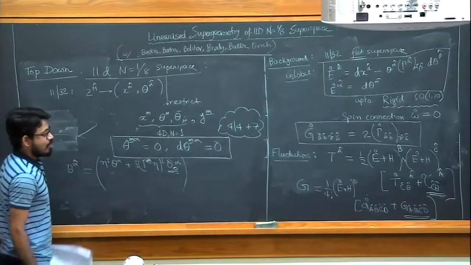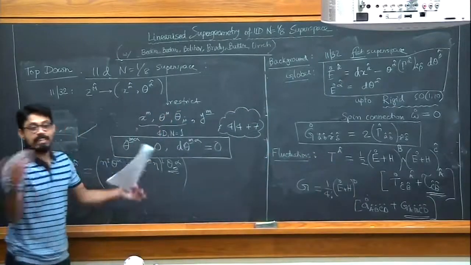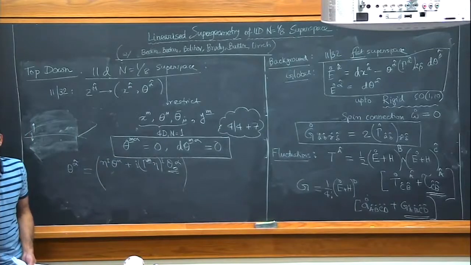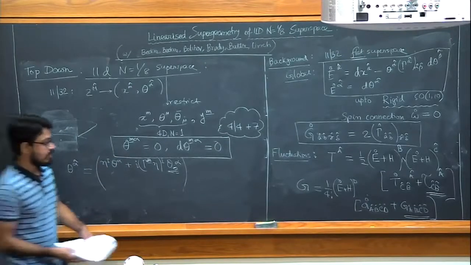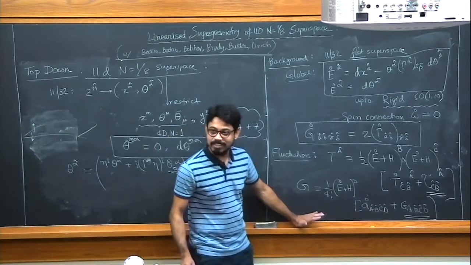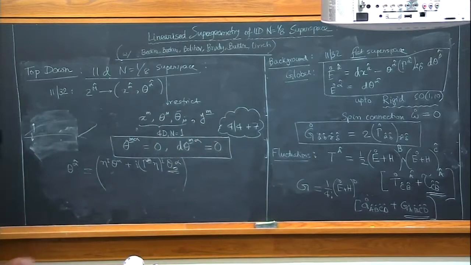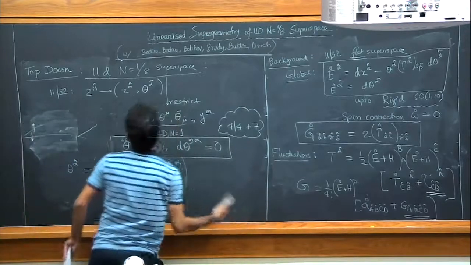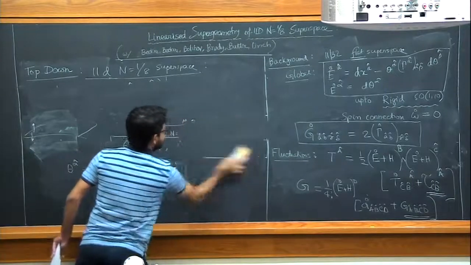Now you take these fellows and you plug them into the Bianchi identities that you derived, up to linear order. That's what you're doing. Is this definition clear? Are there any questions about this? No? Okay, clear. So now you plug them into the Bianchi identities and you derive the linearized Bianchi identities around the background that we have chosen.